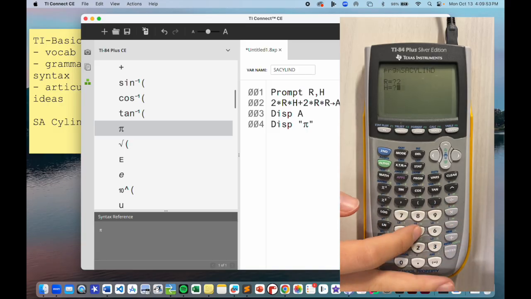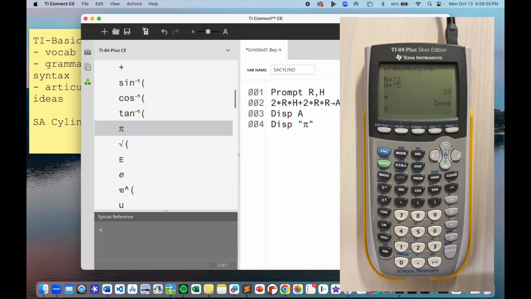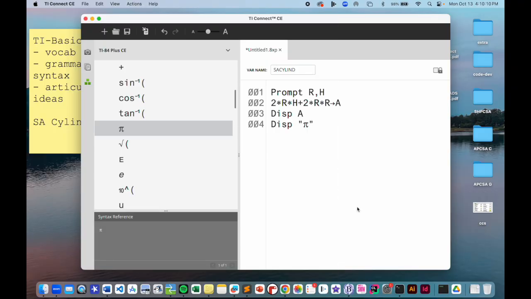And that looks good. Now, it might seem a little bit funny to you that the calculator prints out the number and the pi symbol on opposite sides of the screen, but that's just how the disp command works. For our purposes, we're not really going to care about it. But if it does annoy you and you'd like to make it look a little nicer, feel free to come talk to me later on in a different day, maybe office hours or something. It is a little bit more of a pain than you actually think to get the formatting right.